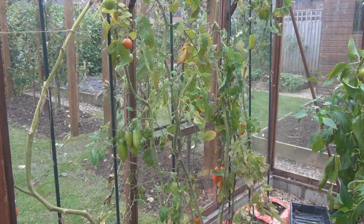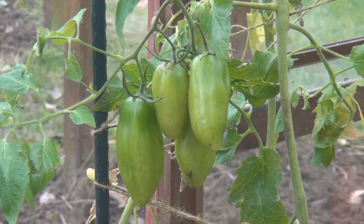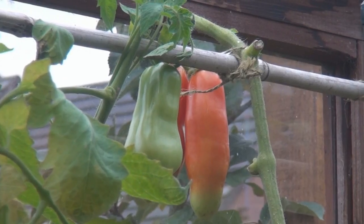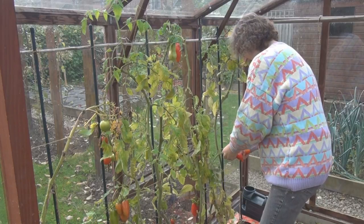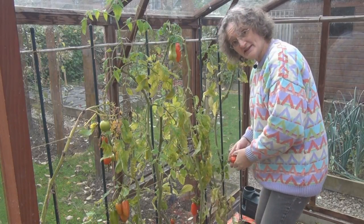Well, that's it. All that's left are a few tomatoes which need to ripen, and once they're ripened, season over. I've learnt an awful lot about tomato growing this year, and I think rule number one is don't crowd them so much. But secondly, I need to be more active in pinching out. And the problem is compounded, because if they're crowded, you can't see what to pinch out and what not to. I ought to pick the last of these tomatoes and then send these plants on their date with destiny.